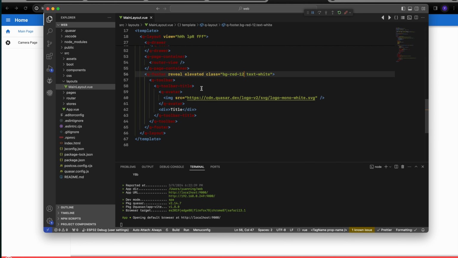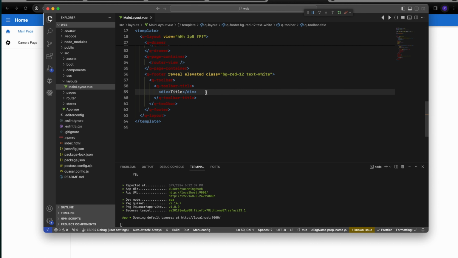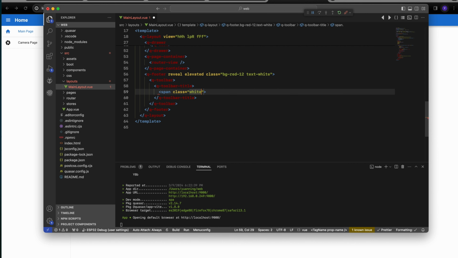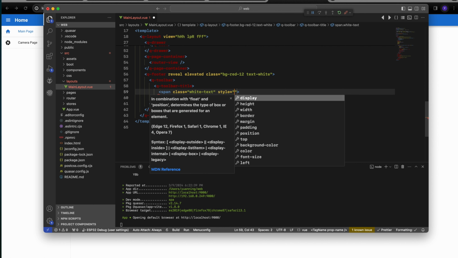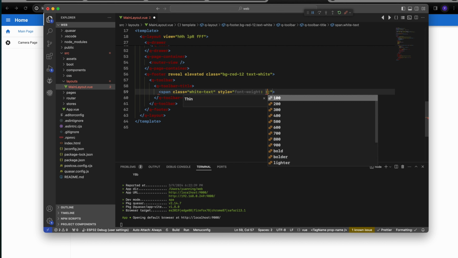And then queue bar title, toolbar title, we can just remove this because that's basically the image. And then we'll just have title left. Now let's add something here. Let's do display text. Then style. Let's do font weight, and let's do bold.